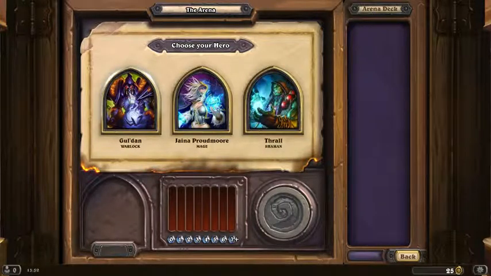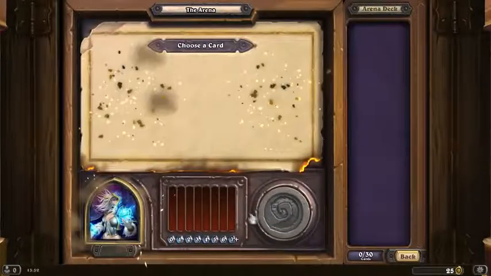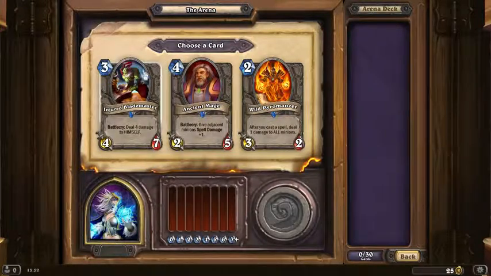The options are Gul'dan the Warlock, it seems, Jaina Proudmoore the Mage, and Thrall the Shaman. I don't really fancy playing Gul'dan right now, so I might go with the Mage or the Shaman. I kind of like both, but pure damage is pure damage, so I'm going with the Mage this time.